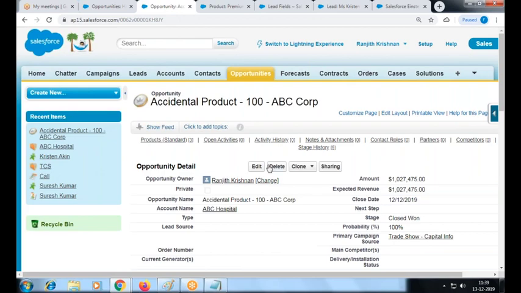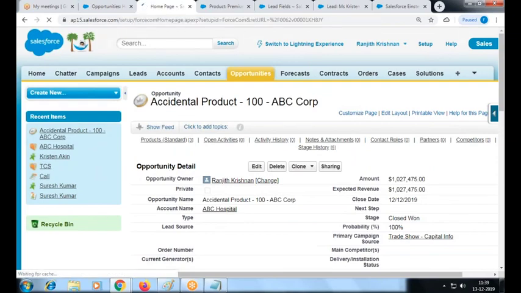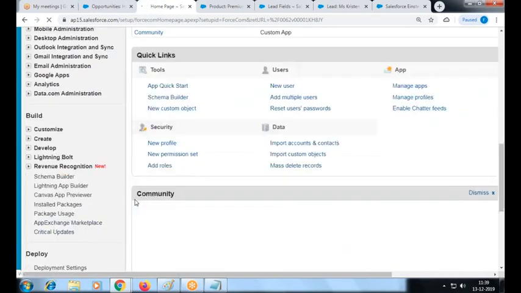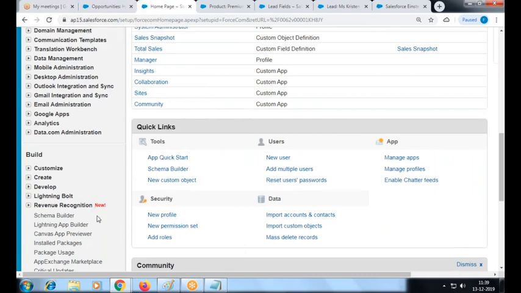Right. So what is the next step I told you? Quotation, right? A quotation is a kind of related list that will appear under the opportunity record. When I say related list to the opportunity, is it a child to opportunity or a parent? Child. For an opportunity, I may send multiple quotations.